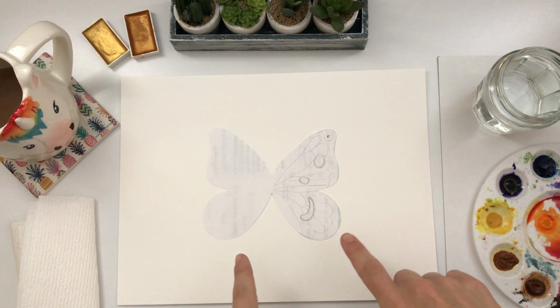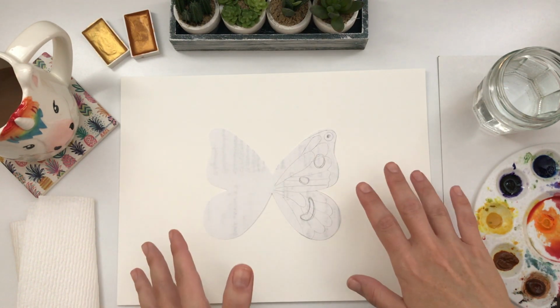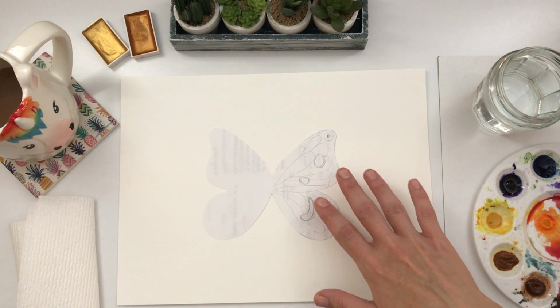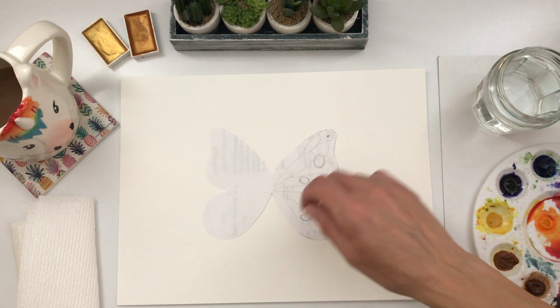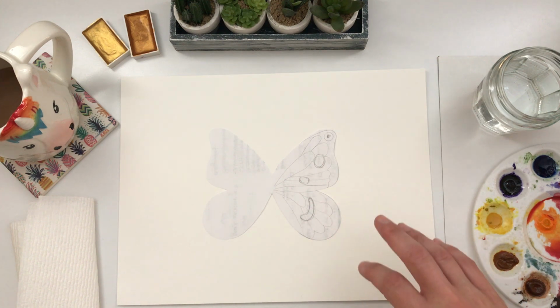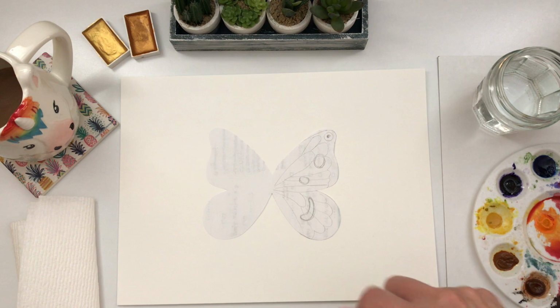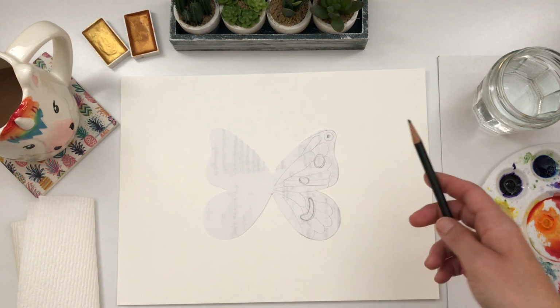So first I'm just going to quickly get this butterfly sketched out onto the watercolor paper very lightly. If you know what color you're going to make your butterfly, you could actually do it in colored pencil very lightly, and then when you paint, it blends right in and you can't see your lines. I'm just using a regular graphite pencil today to do mine, and in the end you might see some of the pencil lines, but I'm okay with that.